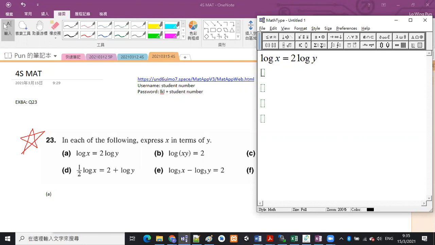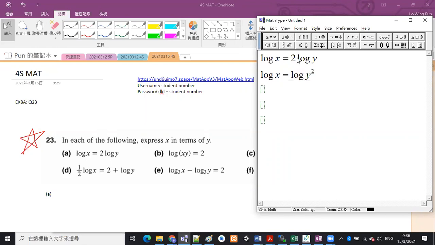But right-hand side is not ready. There is a 2 multiplying to the log in front of the log, which is outside the log. Okay, so we need to do one more step to make the number 2 go back to be inside the log first. But according to the property of the log, we may do this. Okay, 2 times log y can be written as log y to the power 2.